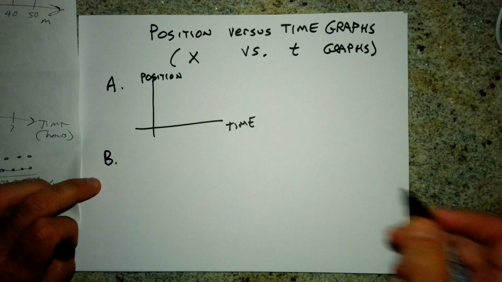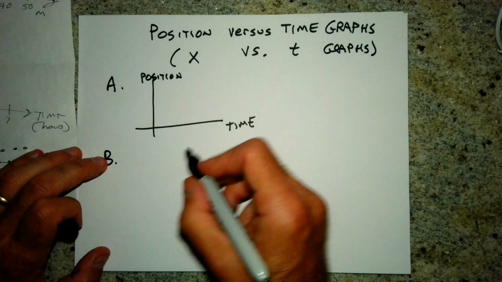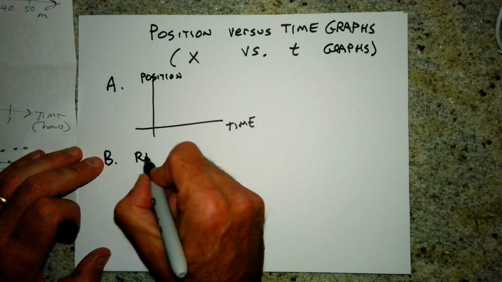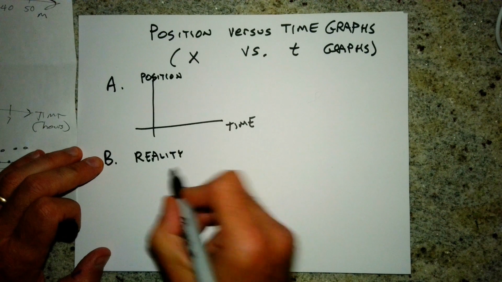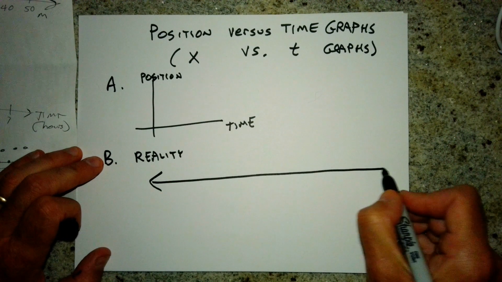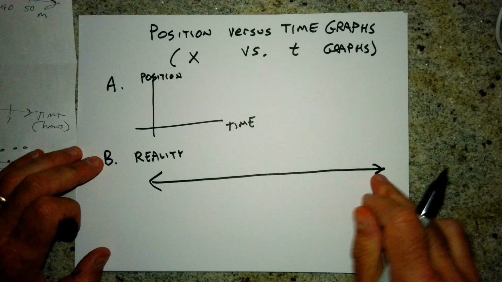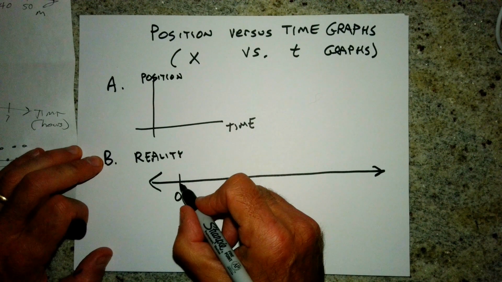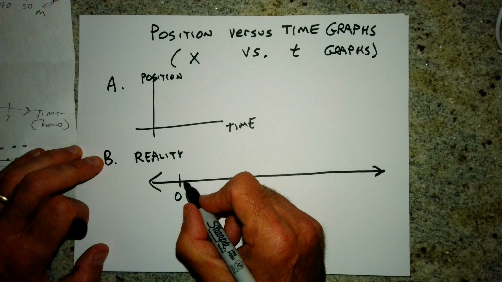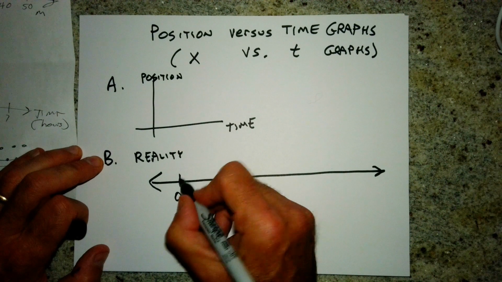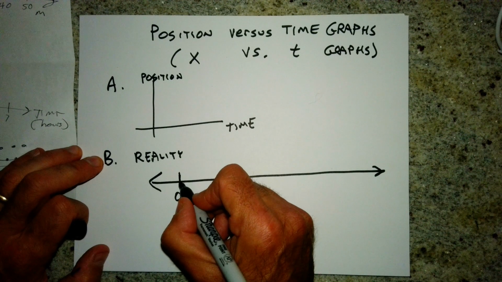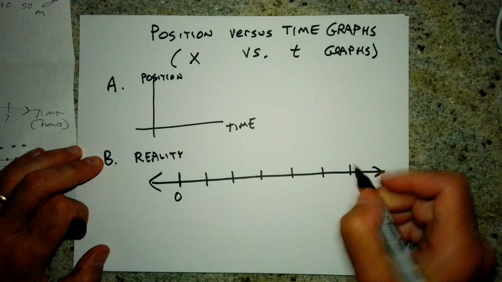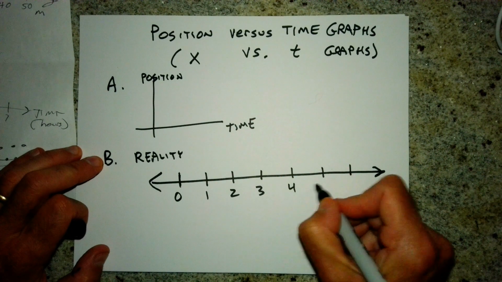The single most important thing to know about any motion graph is to think back to what's really going on, to reality. And these all start from the idea, in 9th grade at least, that you have a road and the miles are marked on it. So you might have 0 at a border, like between Pennsylvania and Ohio, for example, or where California meets the ocean, that's 0. And then you have marks that are spaced 1 mile apart, like this, 1, 2, 3, 4, 5.